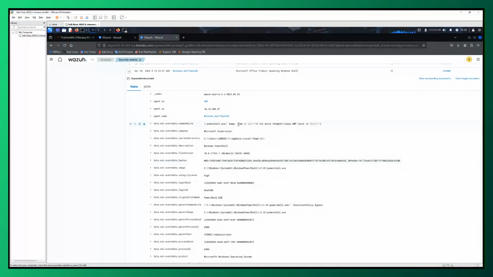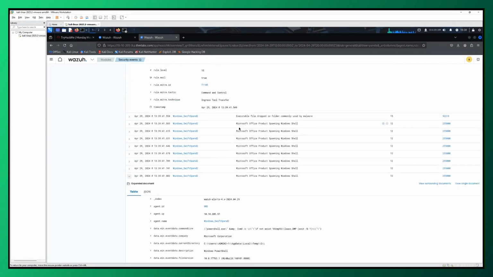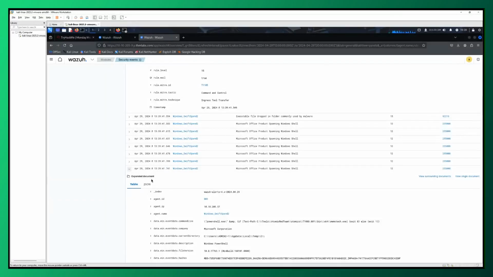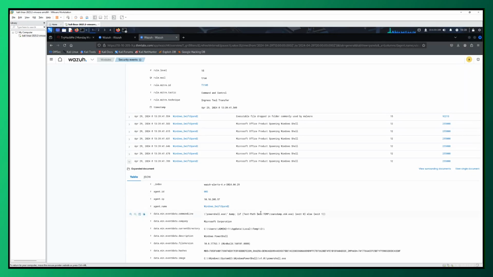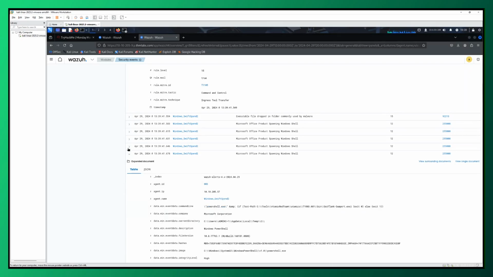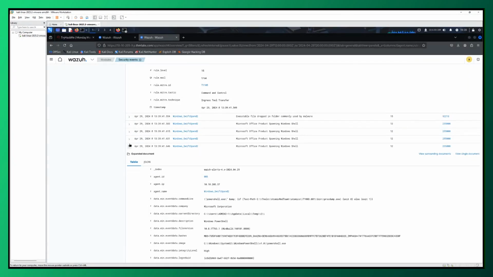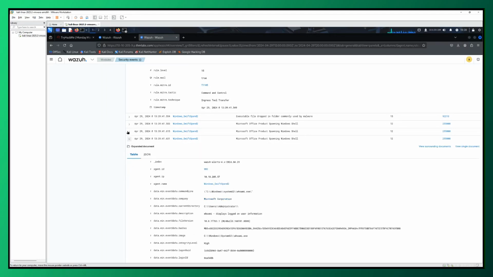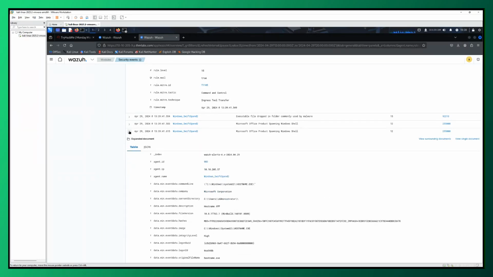So here's LSASS, right? Okay, so we know this is bad. What is this? 1339. Let's keep walking it back. Here's some Atomic Red Team stuff, Mimikatz. There's a nano dump. There's run Atomic Red Team. Who am I? Okay. Hostname.